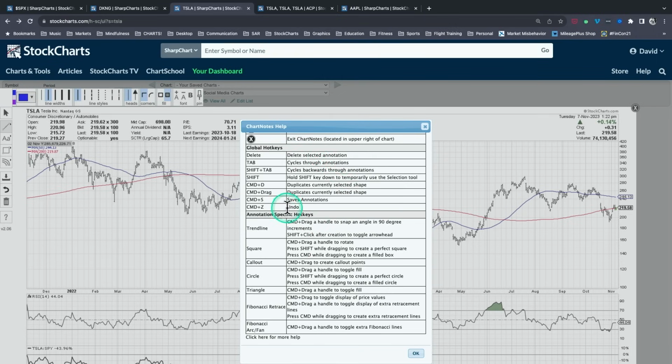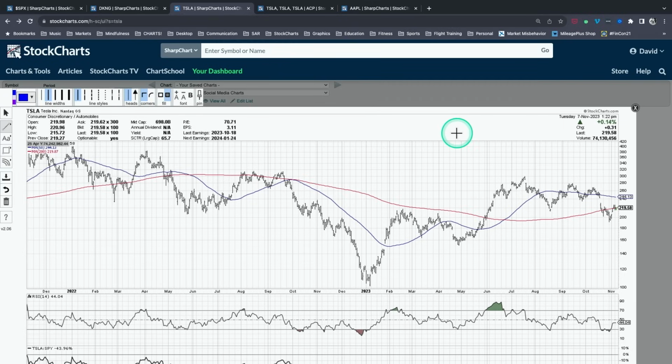Our developers years ago put this handy thing together. Now, this is custom for a Mac keyboard because that's what I'm using. If you have a PC keyboard, these will look a little different because it'll be specific to the platform you're using. But this will tell you how you can create horizontal and vertical lines, how you can drag and make trend channels by duplicating things, and all sorts of different features you may not be familiar with. For example, for this trend line, Command and drag a handle to snap an angle in 90-degree increments. That's what we showed you. There's a bunch of other tools to make trend line analysis and visual analysis of the price a little more robust, a little more powerful in your own process. So that's the first of the 10 hidden features.